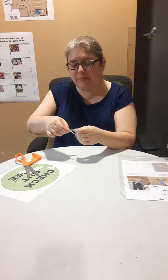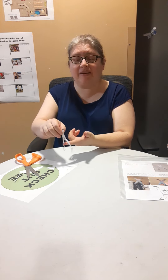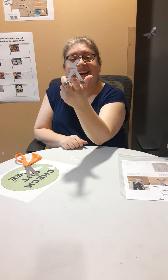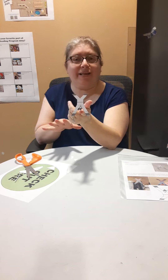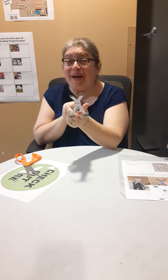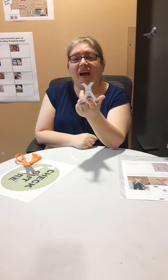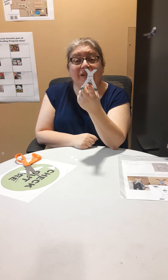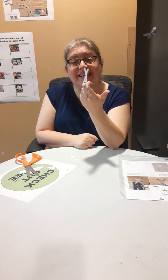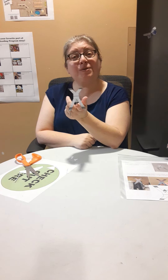Now you might be looking at me and saying, but Miss Penny, that seems pretty silly — why do we do this simple craft? Here is why: the paper clips help him to balance. You can try this on anything around your house. I have one balancing on my computer monitor right now on the corner. You can try it on water bottles, or maybe even the top of an ink pen. Let me know what you can get your little balancing guy to balance on, because I think this is a pretty cool idea. I've enjoyed doing crafts with you and I'll see you when you step in to drop your reading logs off.